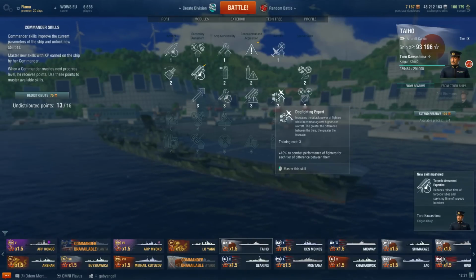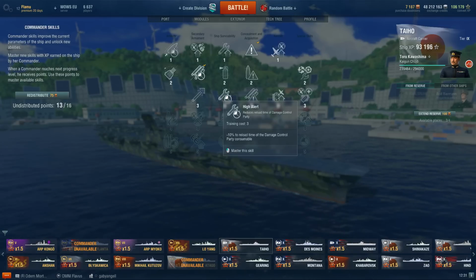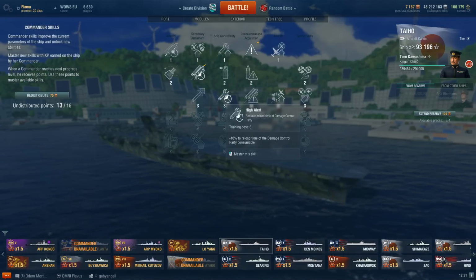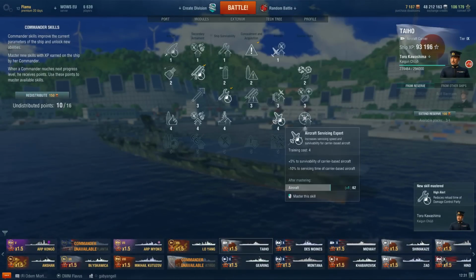On this one, this is still very straightforward here. The repair is by far your best option. This one is so useless because you're almost always fighting the same tier carrier, so no point taking anything but high alert.